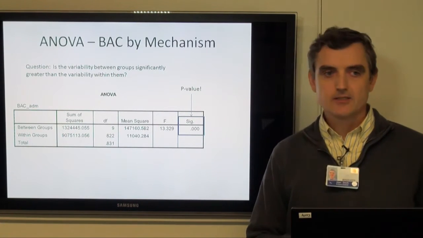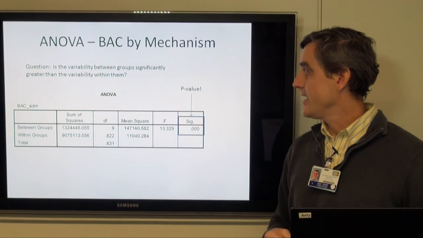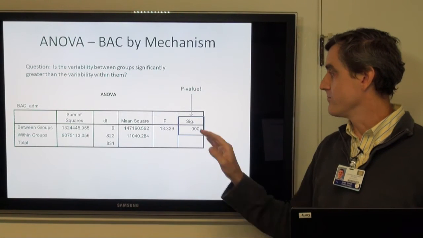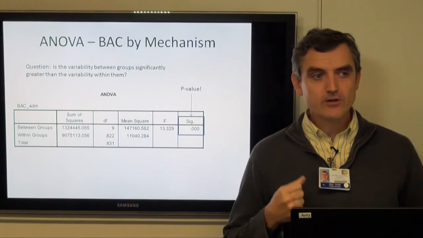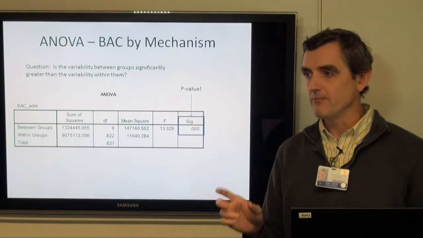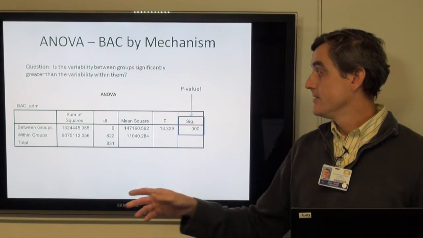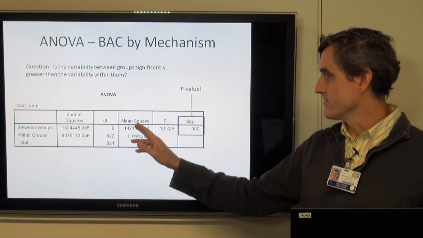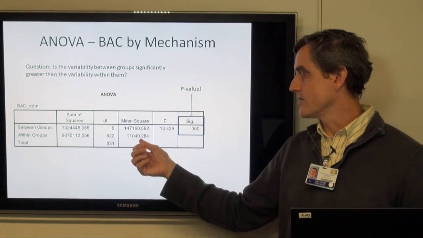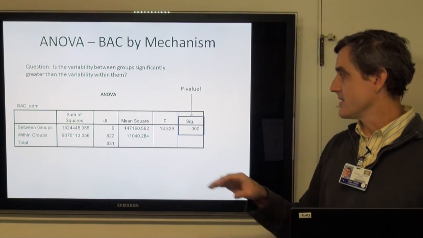Okay. Plugging this into a statistical package like SPSS, we'll get an output like this. This is the classic ANOVA table, where it's divided into sum of squares, degrees of freedom, mean square, and F, and we end up with a p-value. If you recall how we calculated variances, sum of squares is the sum of the squared deviations away from the mean value of the sample, and divided by the degrees of freedom gives us a variance. And so the mean square is the analog of the variance for between the groups versus within the groups. Then taking the ratio of those mean squares, the ratio of those variances, gives us an F statistic.